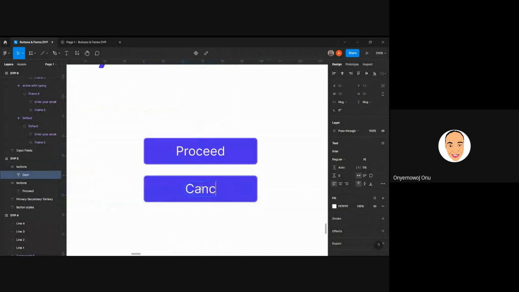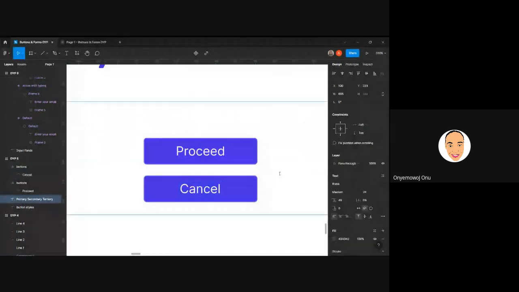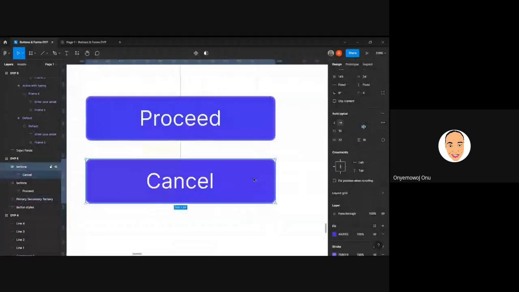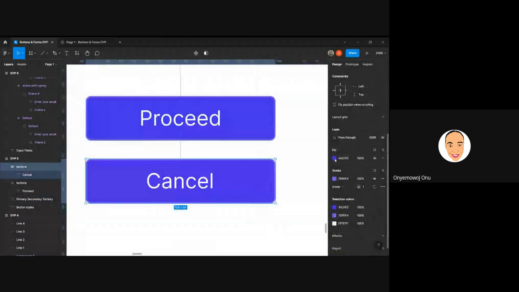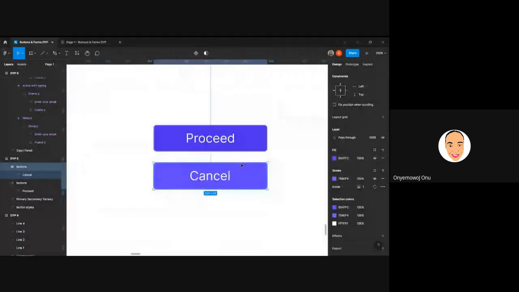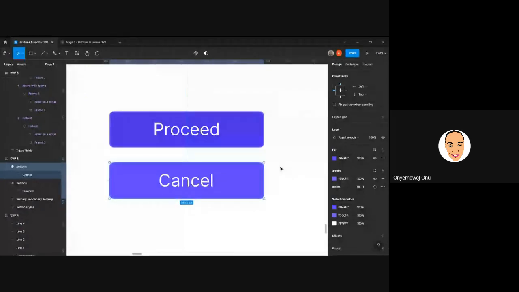It was cancelled. I don't remember, but I remember the color that the person used, and it was a lighter shade of blue of the other color. So it was kind of confusing for me because I was like, why do you have two of these? Like, as a user, what am I supposed to do? Am I supposed to cancel? Do I proceed? So it was very confusing at that time, not only for me but for some other people.